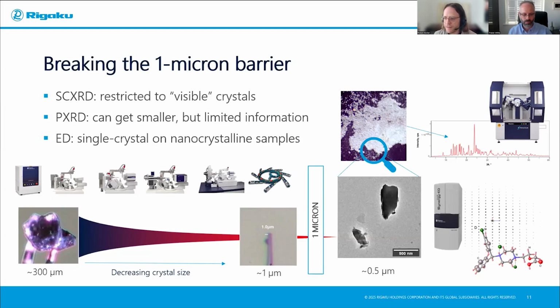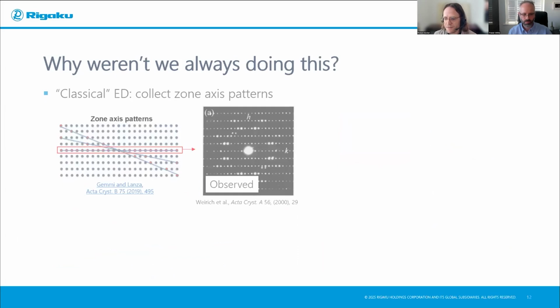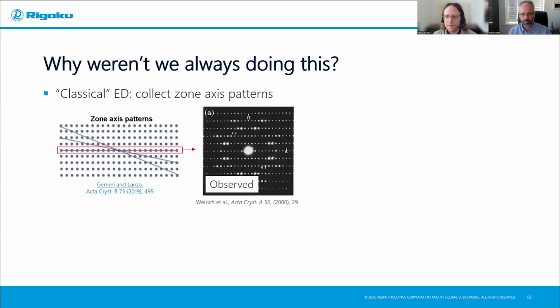And now one thing that's, I think, not discussed a lot, and a question we sometimes hear is, why weren't we always doing this? If that's so great, why is electron diffraction now a recent hype, as it seems? And this is, in fact, a totally valid and an interesting question, because electron diffraction is a really old technique. It's around 100 years old. So why haven't we been using this for structure determination for a long time?